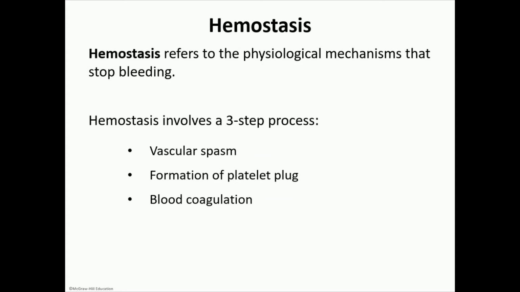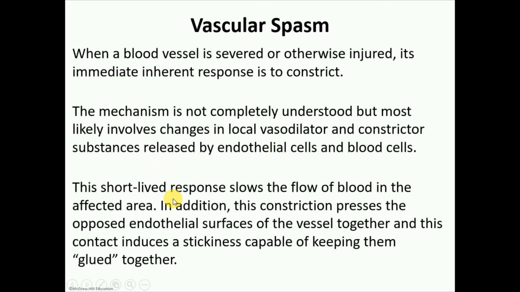Now for hemostasis. Hemostasis means to stop bleeding, okay? And this is a function of your platelets, and it's made up of 3 different steps. There's vascular spasm, and then the second step is formation of a platelet plug, and the third step is blood coagulation, and they happen in this order. So, you cannot really start off at blood coagulation. You have to start at vascular spasm, and then step number 2, and then 3. So we will talk about them in that order.